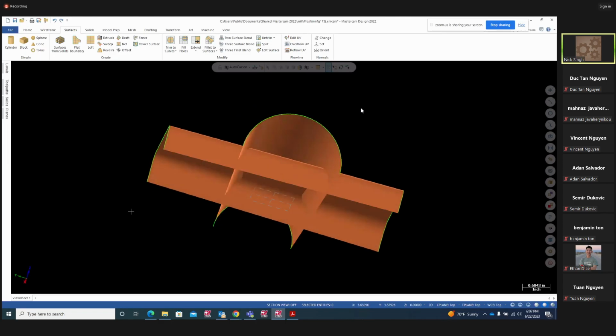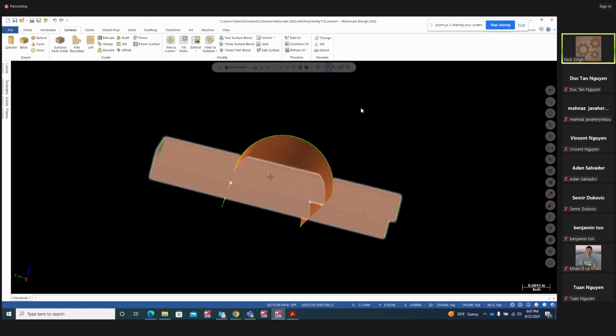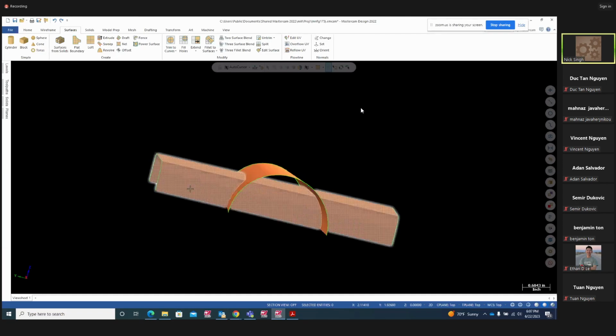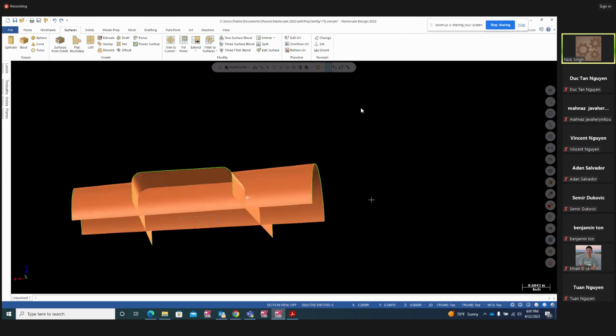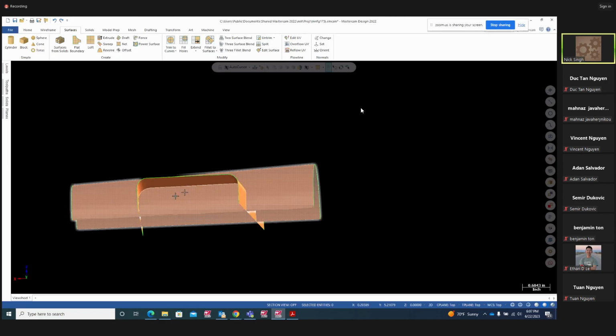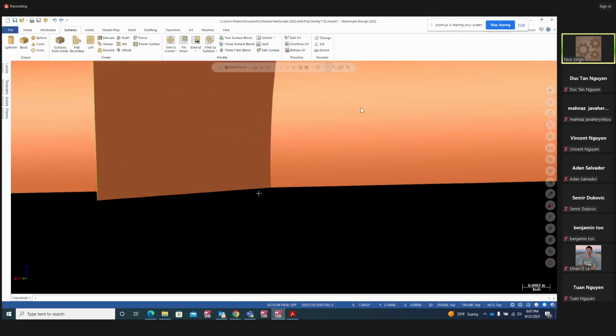So we are trying to trim these two surfaces and get rid of this extra here. That's what it is. So when you select the surface you want to keep, make sure you select either this side or this side I want to keep, and it will get rid of this. And on the first set, make sure you select on this side or on this side, and it will get rid of which one is intersecting. And these two surfaces have to intersect 100%. If they're not intersecting for any reason, if these edges are not meeting, it will not trim it.